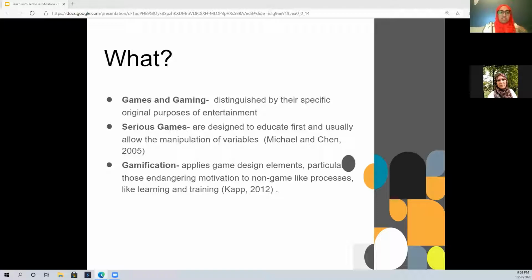So let's try this out really quick. Okay, within 10 seconds, I'm going to let you type in the chat. Think of at least 5 words that rhyme with learn, okay? Ready, set, go. I didn't put a timer on, but 10, 9, 8, 7, 6, 5, 4, 3, 2, 1.